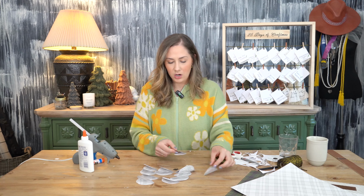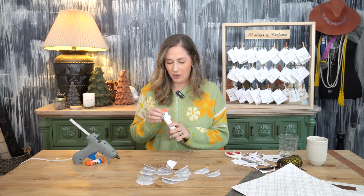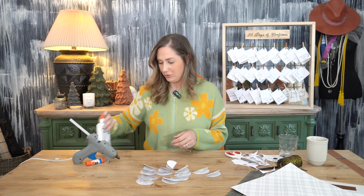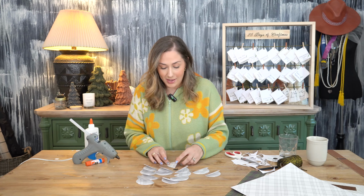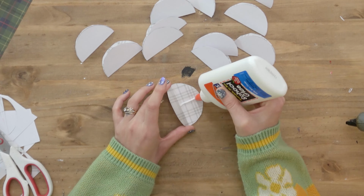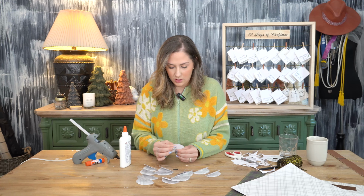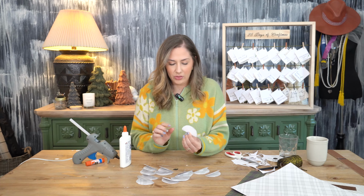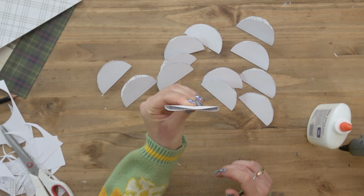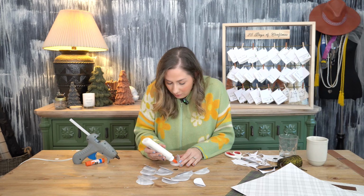Now you do have to be specific about where you put your glue to make this a successful DIY. So I'm gonna just try my normal Elmer's glue, but I've got a glue stick and I've got hot glue because I wasn't sure which one was gonna work the best. And I'm just putting a line of glue right in the center. And I'm gonna fold that. I'm hoping this works. I'm so nervous. Okay, because you don't want the whole thing glued down. See, it looks like that. Now I'm gonna repeat the process with the other 12 circles.